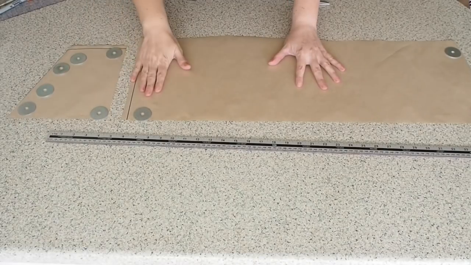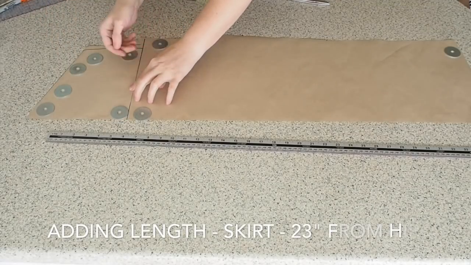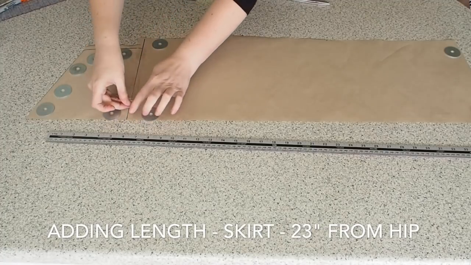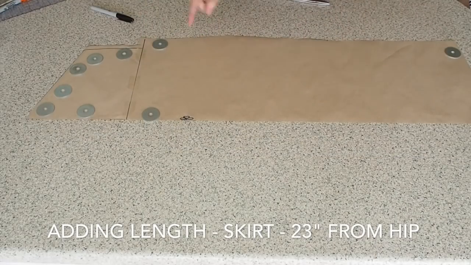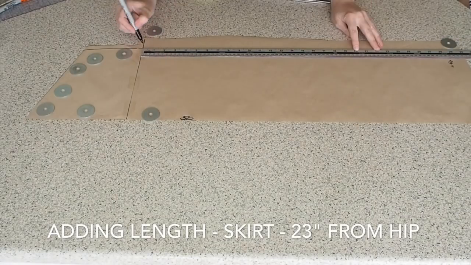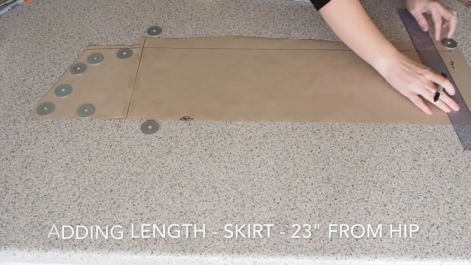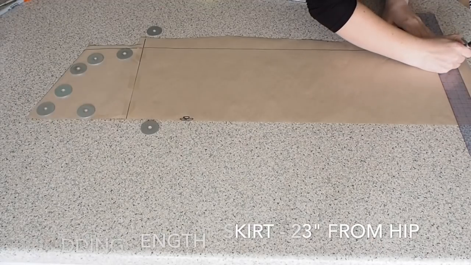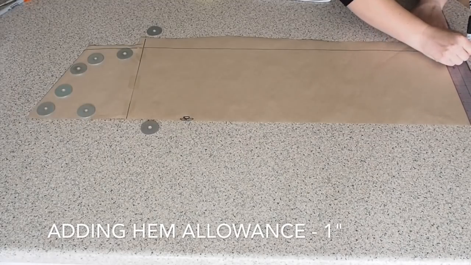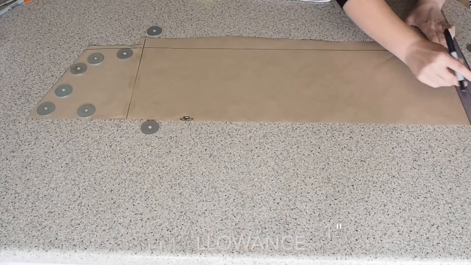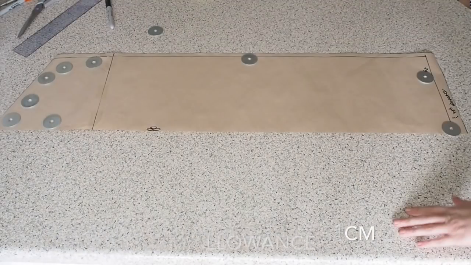So I'm going to work on this skirt now separately. If I was doing this myself and not filming, I would have done it all in one, but because my camera angle isn't wide enough, you guys wouldn't be able to see. So I'm just doing it separately. So I've just added some fresh paper below the hip line there and I'm just going to lengthen the skirt piece. So I initially lengthened this by 29 inches, but I do revise that later on. So just take it that this is 23 inches from the hip. And then drawing a line straight across the bottom at a right angle to the center front. That's the bottom of my skirt. And then adding in a one inch hem allowance. Giving myself that one centimeter seam allowance along the side seam.